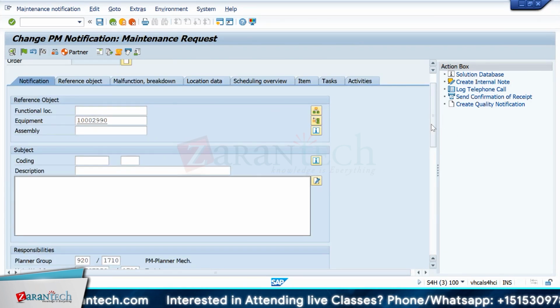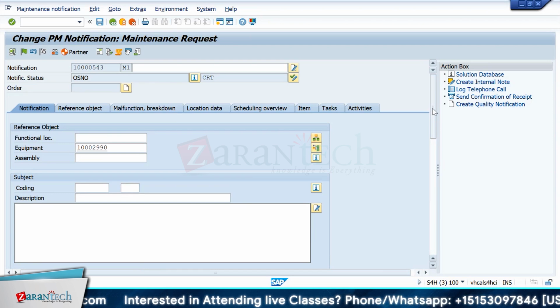They can be assigned in the functional location. They can be assigned in the notification. If they are assigned in all three objects, then it will be copied from the equipment. If it is not assigned in equipment, then they are copied from the functional location. If they are not assigned in any of the master data, then they are copied from the notification.